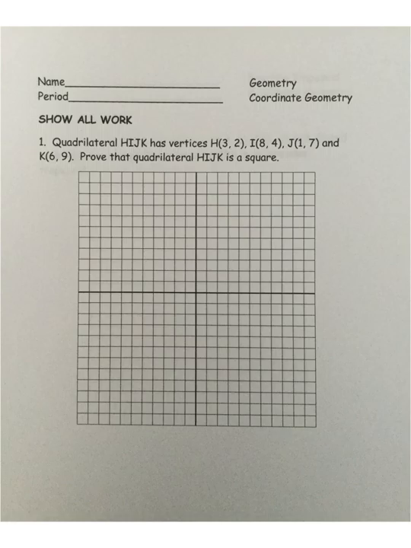Okay, in this case we need to prove that we have a square. In order to do that, we need to show 4 sides equal as well as a right angle. In order to show that you have one right angle, you need to take 2 sides that intersect and show that you have negative reciprocal slopes. So I'm going to go ahead and graph first and see what I've got as far as the figure is concerned.